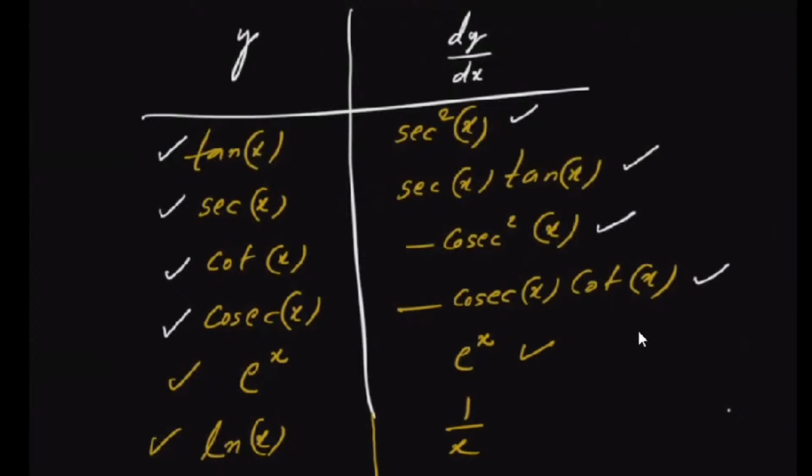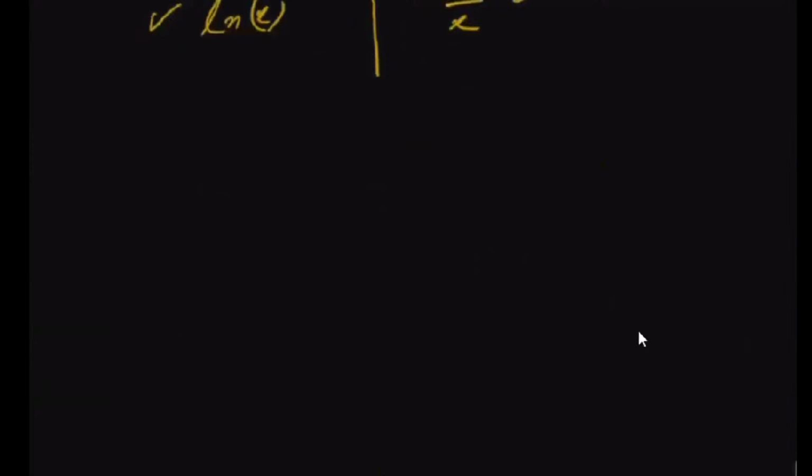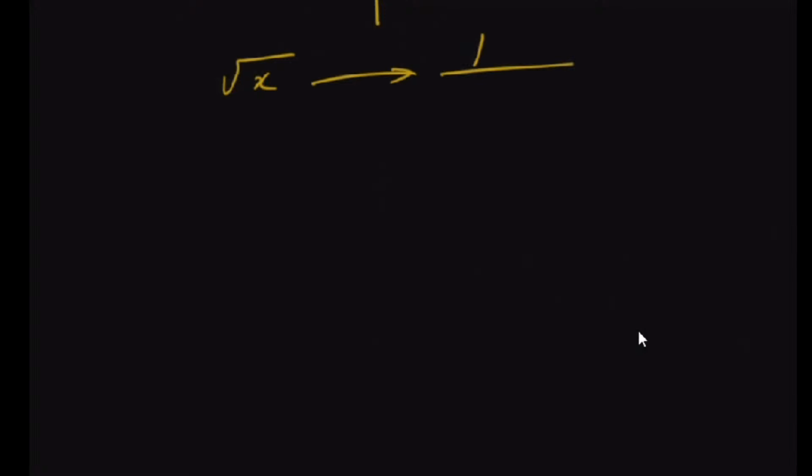So till now we have seen derivatives of functions. We have seen what the derivative of y equals mx plus c is. We have seen the derivative of a constant function. We have seen the derivative of x square, x cube, x power n, 1 by x, and one more derivative, if you can remember, the derivative of root x. The derivative of root x is 1 by 2 root x.